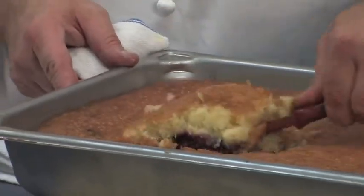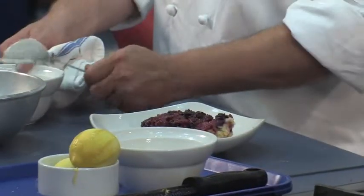I like homemade vanilla ice cream. Anything like this, I have to have ice cream. Those berries. Look at that. Absolutely. I just turn it upside down so you can see it, and it's still warm, and then I put a scoop of vanilla ice cream on here, or in this case, one of the chefs downstairs, like, you don't have ice cream, chef. Watch this, versatile.